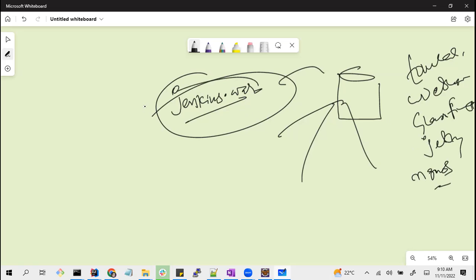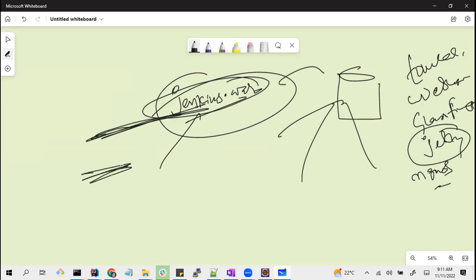So this Jenkins WAR file, when you download it, comes with a built-in web server called Jetty, a small web server. So when you extract this WAR file, for extracting it, there's a command. You run the WAR file. What it will do is start the Jetty server, and then it will put this WAR file inside this Jetty server, and then you will be able to access the application. Directly, you will be able to access the application using Jenkins now. Jenkins will be up and running the moment you run one simple Java command.